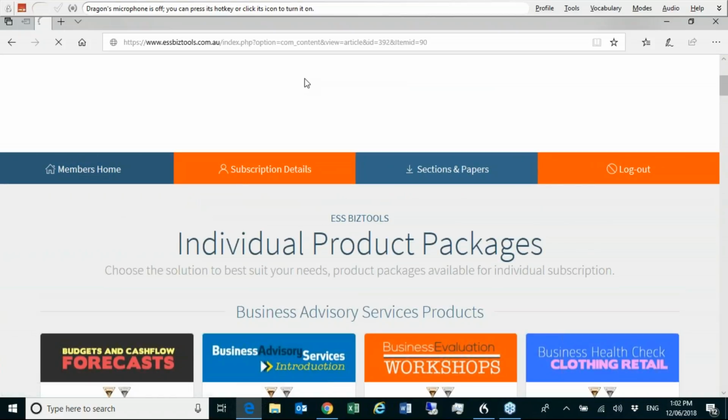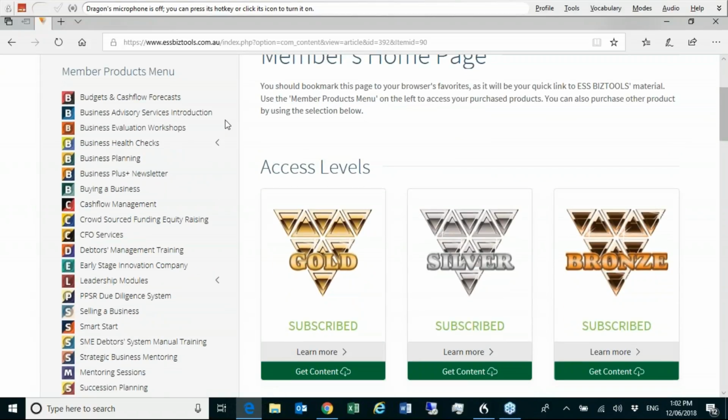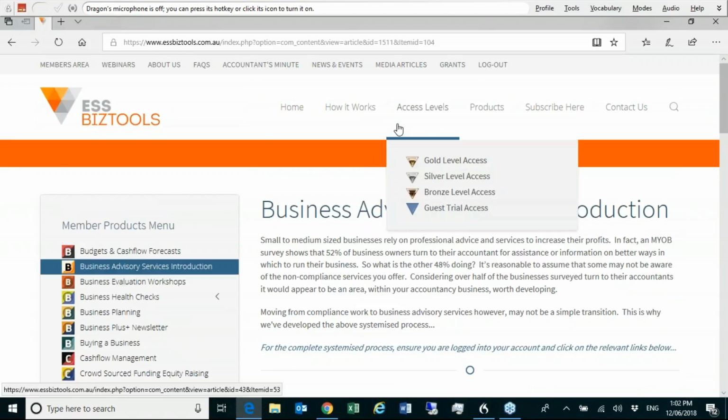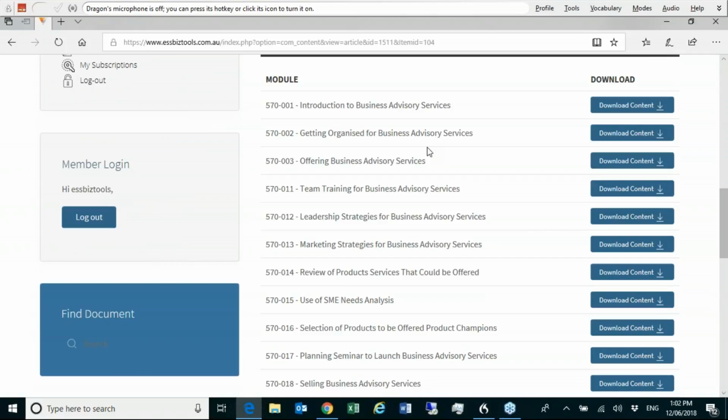Budget overview. And I now want to move on to another product just to show you. You do have in the system the Business Advisory Services Introduction. There's 9 modules which you can utilize. And there's the modules listed there. As a subscriber, I hope you've already been through this, but if you haven't, can you please take your team through the introduction packages? Now's probably a great time.